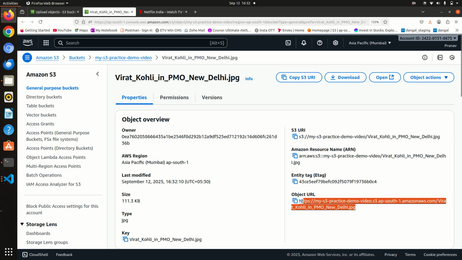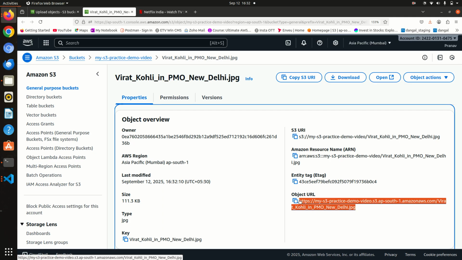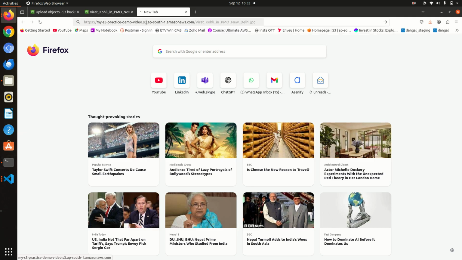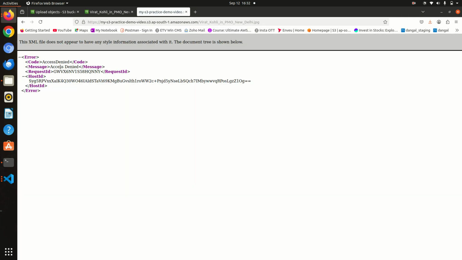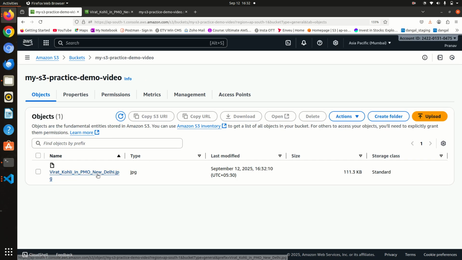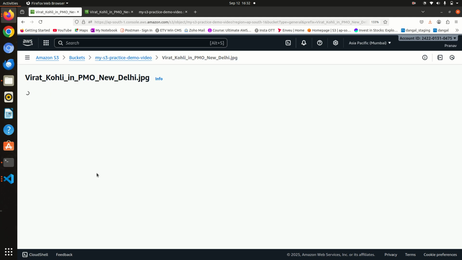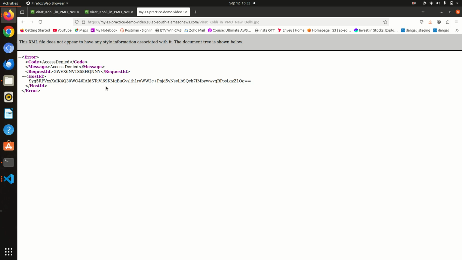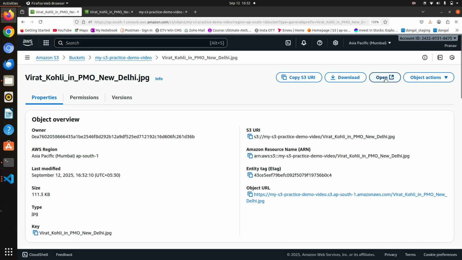Now if I want to give some important persons access to it, I just need to give them that URL. Access denied, because we can't access it directly. Let's go through this one. Now it opens, because here we have given the public access as nil.